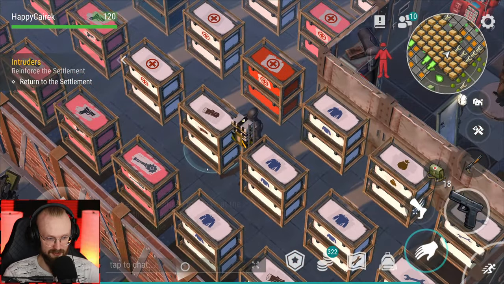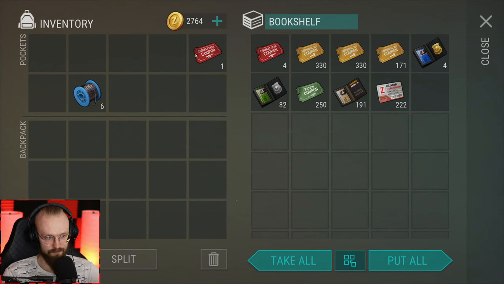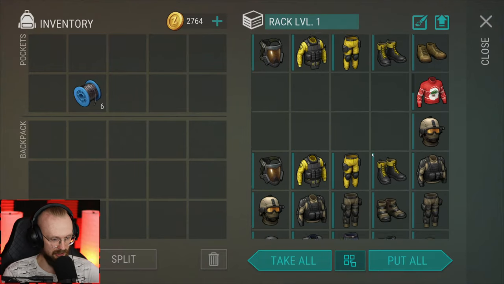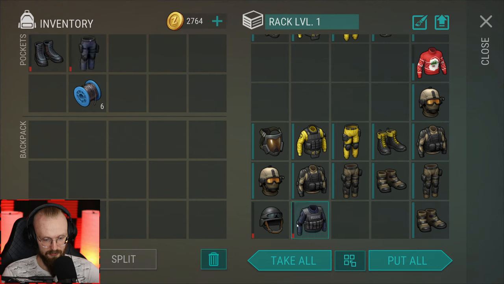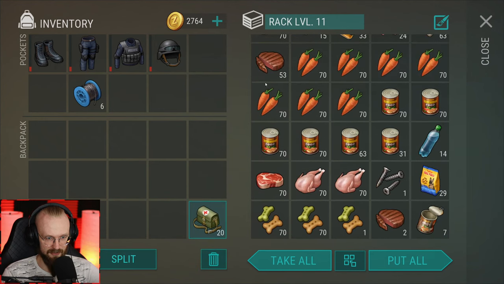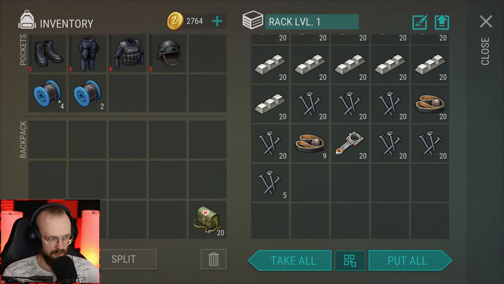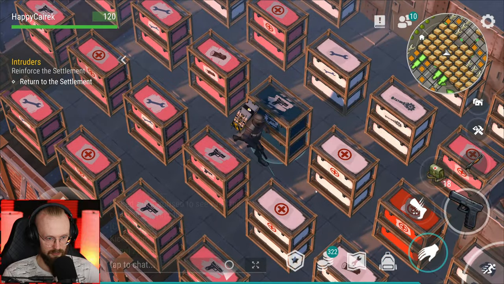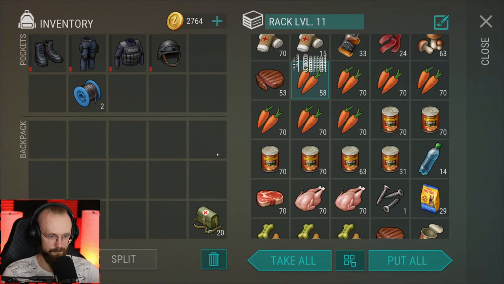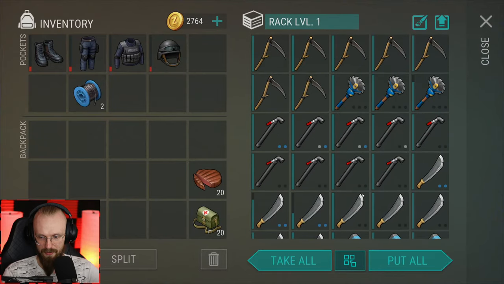Let's drop these M16s and shotguns. And one red ticket. Let's also switch the armor. I'll probably get a few more, maybe some melee weapons, some guns. Some, I don't know what. There we go. Let's get this. I just need two iron wires, so the rest are gonna stay in a different chest. Here, probably. There we go. That's better. Let's eat some carrots. Let's get a melee weapon.